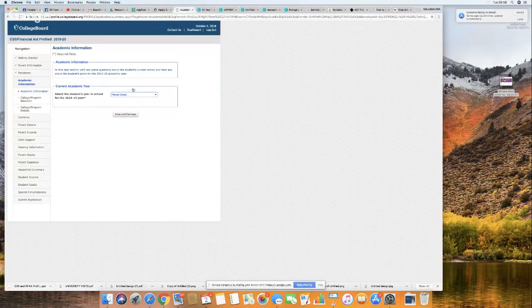The next section is about academic information. Essentially you're going to be completing information about what your plans are for when you are supposed to start university. As we know, because the academic year is run differently, you are putting in information in plan for you to start your first year of university in the 2019-2020 academic year.